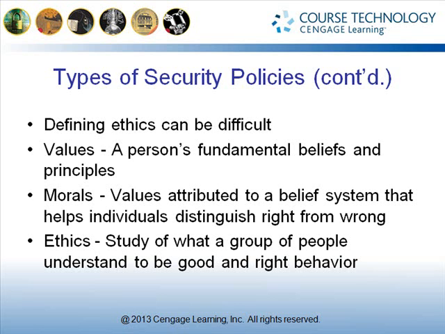Many individuals believe the only way to reduce the number and magnitude of these scandals is to refocus attention on ethics in the enterprise. Now, defining ethics is a challenge, but one approach is to think of ethics in comparison to values and morals. Values may be looked at as a person's fundamental beliefs and principles that are used to define good and right and just.